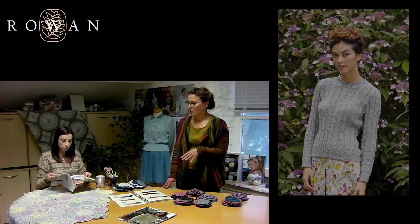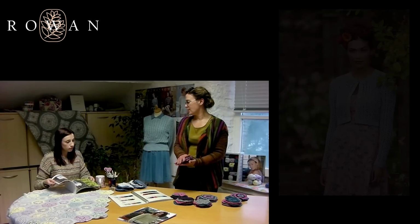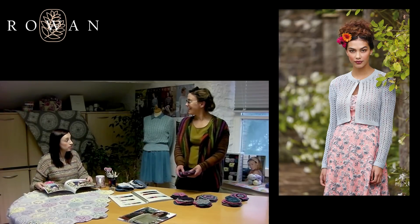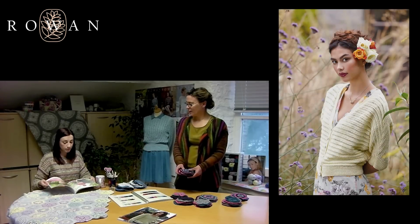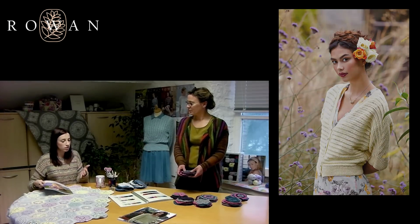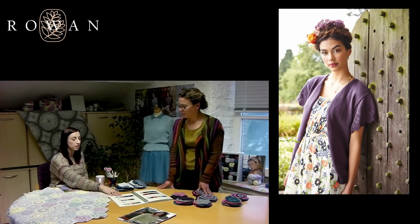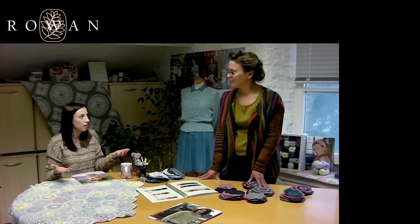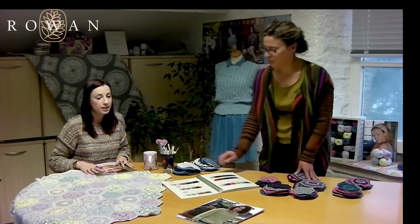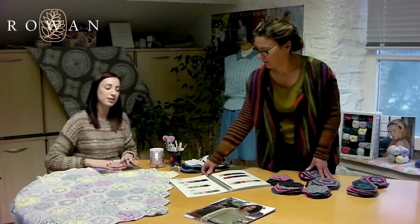And Kim Hargreaves chose all the shades as well, which are gorgeous. Oh wow, that's amazing. She's got a great eye for colour. They all fit well together. You've got your lighter colours, then you've got your brights, then you've got your subtle colours as well. The palette itself is really good, isn't it? Some really nice rich shades in there. Yeah, beautiful. That purple's gorgeous.